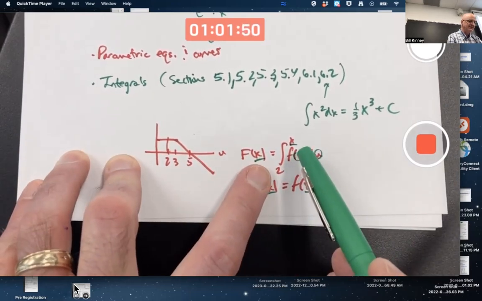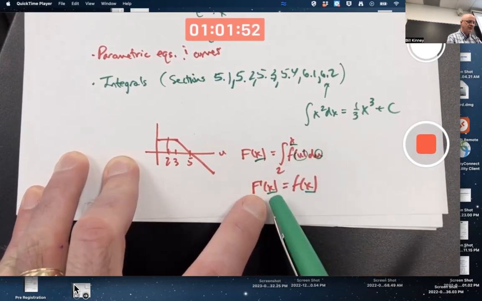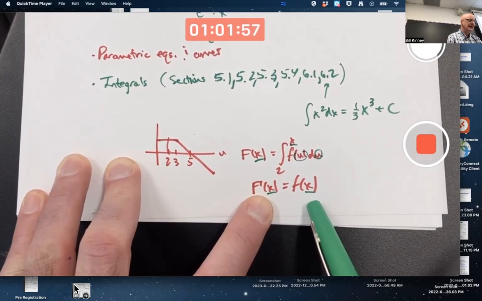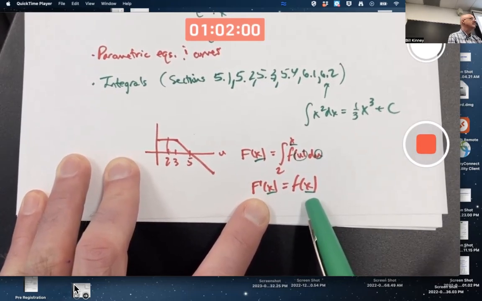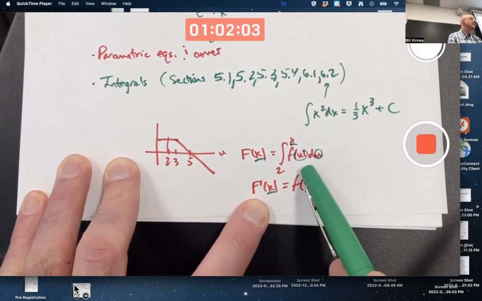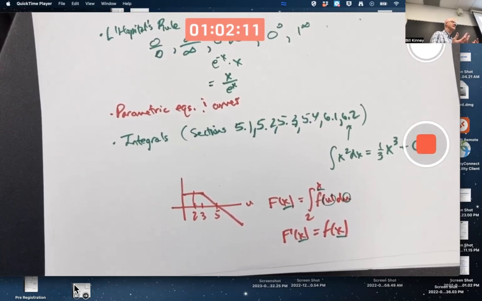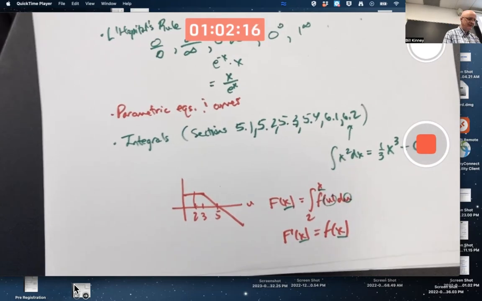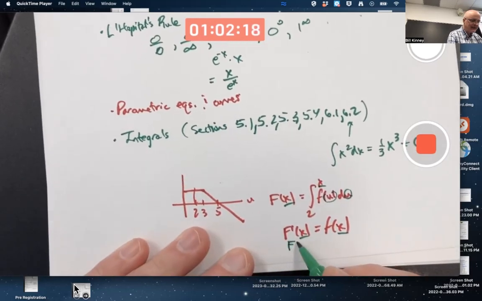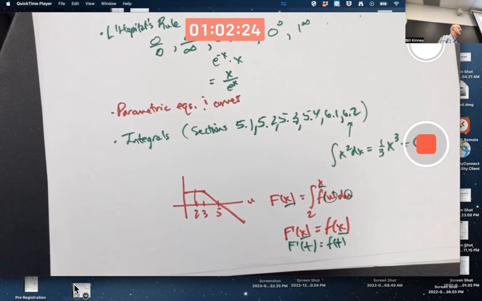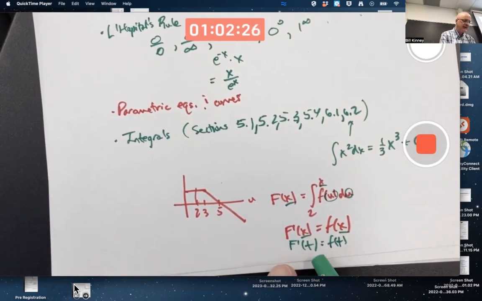Conceptually, though, you want to emphasize the variable for this function's up here. When you differentiate it with respect to x, you've got to get something that depends on x, not u. A common mistake here is people write a u over there because there's a u there. Variable names don't matter really, but you do want to be consistent about them. I could also say capital F prime of t is little f of t. It doesn't matter what I call the variable as long as it's consistent on both sides. And I can call it t here even though there's no t up there.